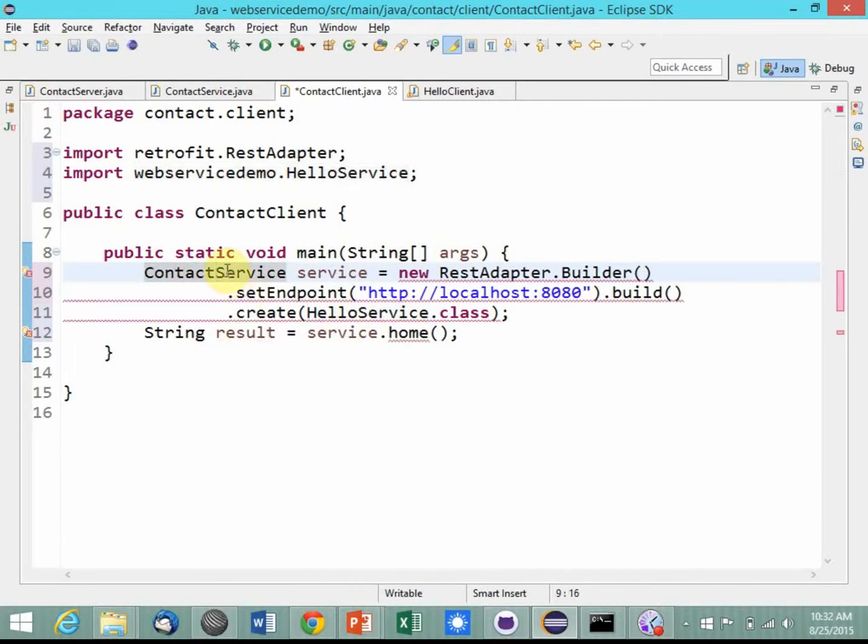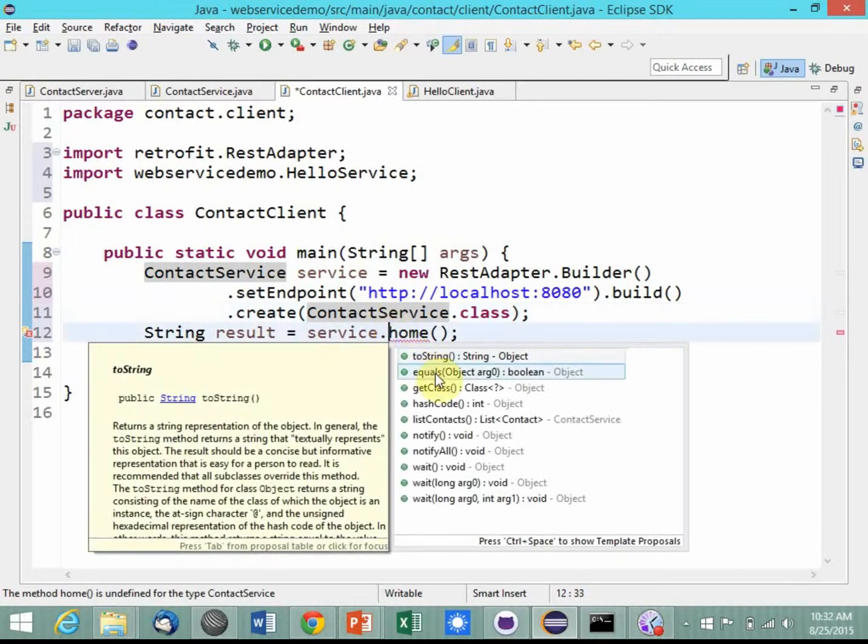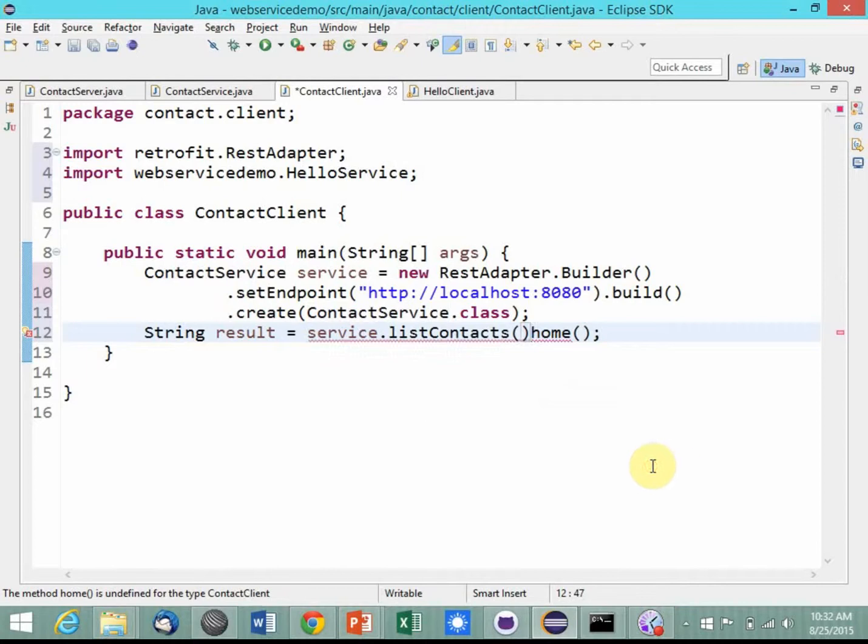And that needs to change there and down here. Those two need to match. What else needs to change? There's no home method on this interface. There is a list contacts method on that interface. So that's what we're going to invoke.